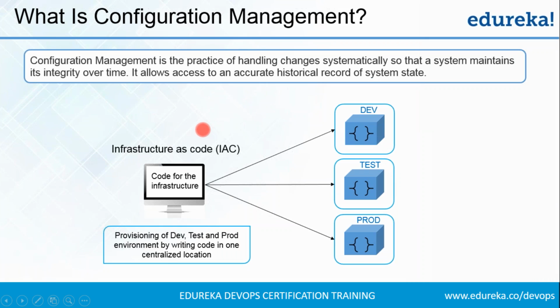Now what happens in infrastructure as code? You write the code for your infrastructure in one central location. Infrastructure as code simply means that you're writing code for your infrastructure, or you can say programmable infrastructure as well. Suppose you have written a code to install Apache Tomcat here, and you need to deploy that into the dev environment, test environment, and prod environment. So you just write the code and push that onto the various nodes that you want to configure. All right. So you have everything well documented in your one central location.